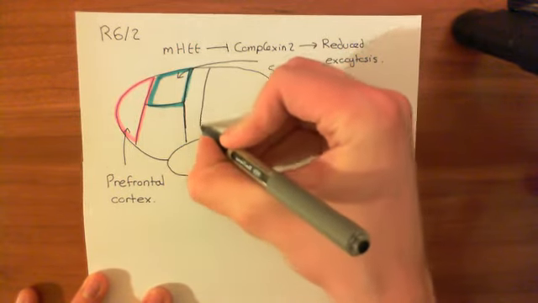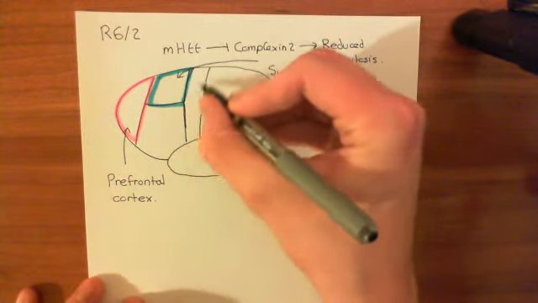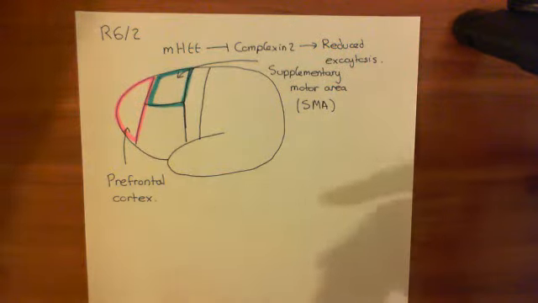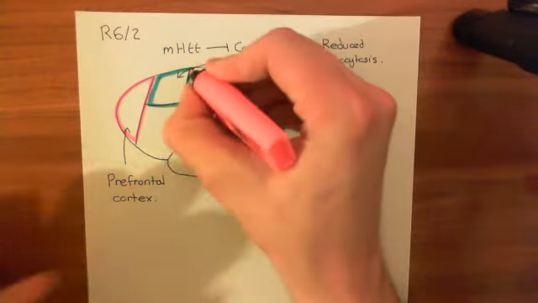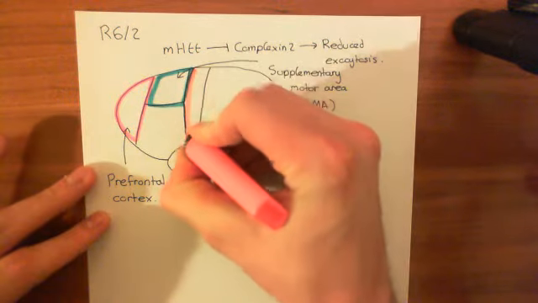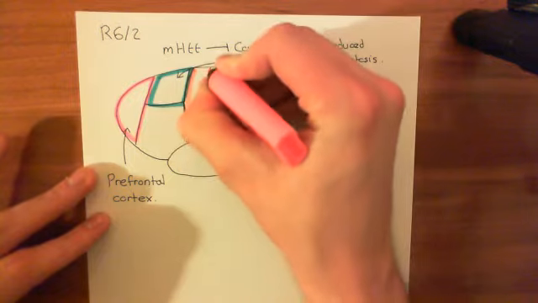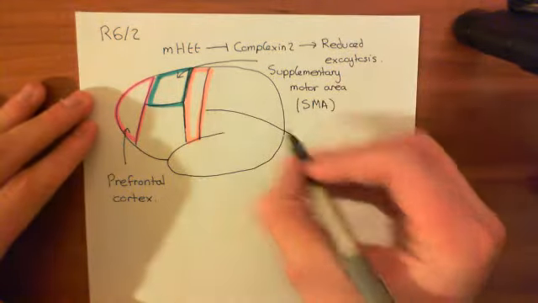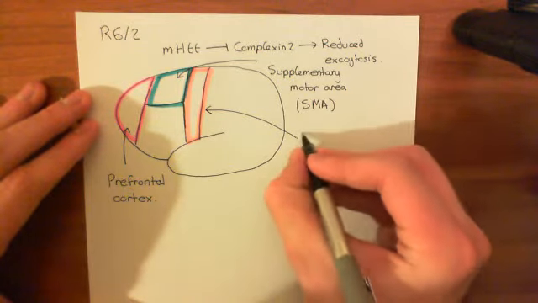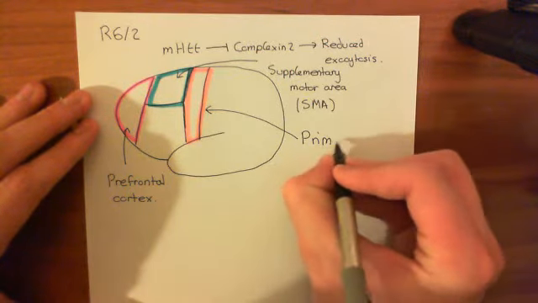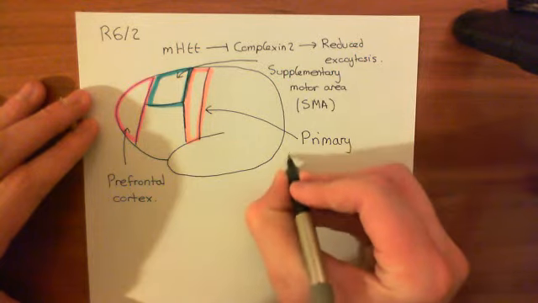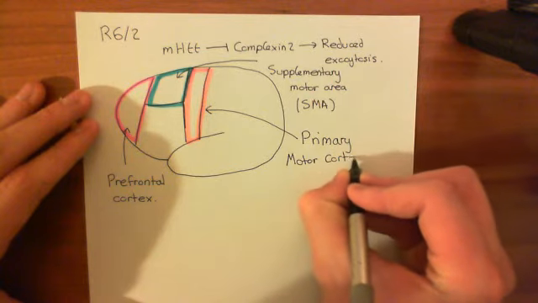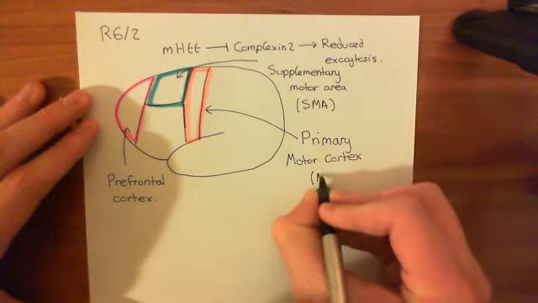So an area sitting behind it, coming all the way down the brain, down the side of the cerebral cortex. This is the motor cortex, the primary motor cortex, so we'll do this in red here. Okay, so in red what we have is the primary motor cortex. This here is the primary motor cortex, and it is often denoted M1. So this is M1.